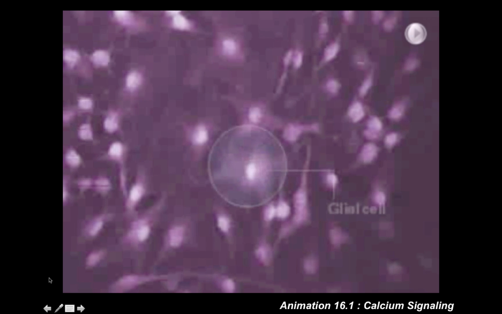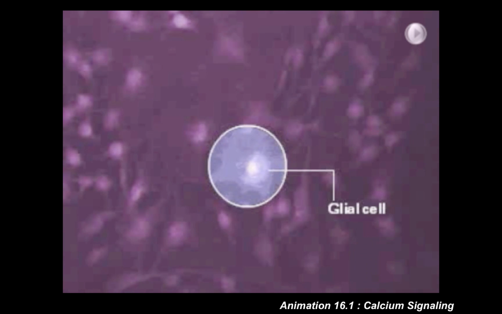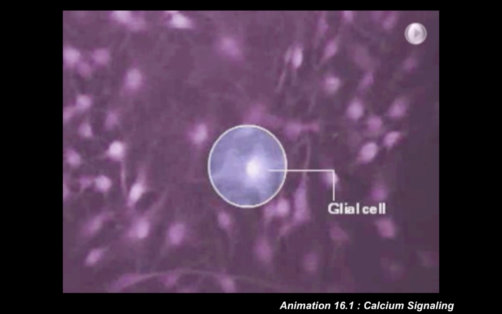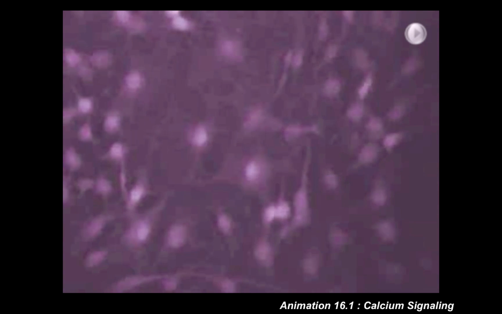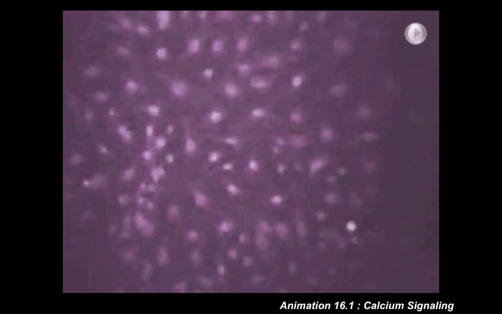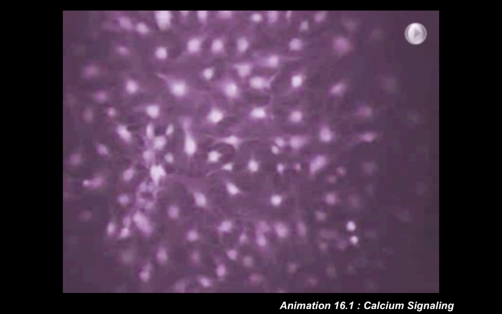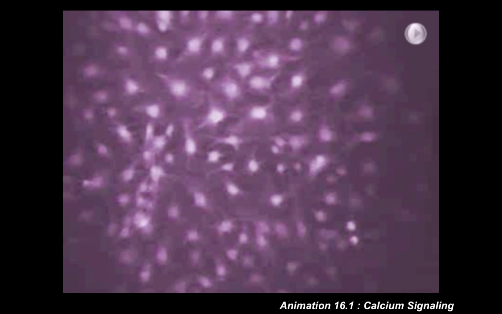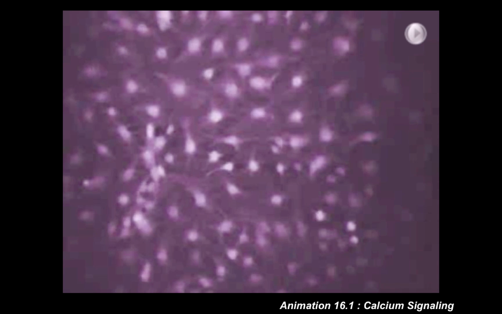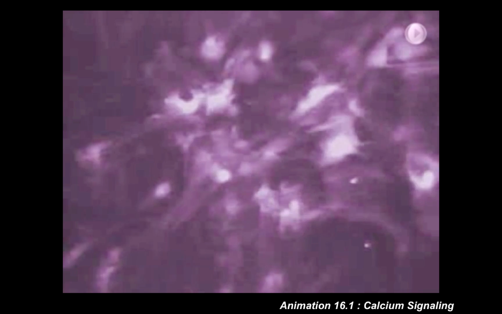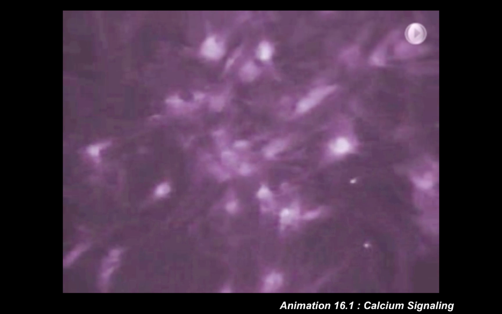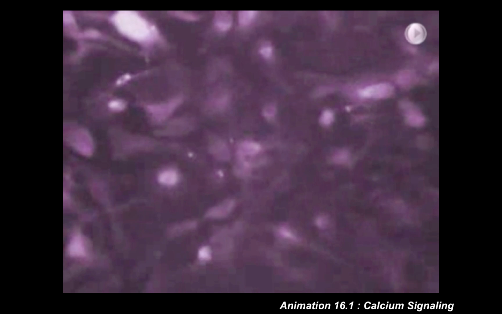In this experiment, glial cells from the rat brain are grown in cell culture. Calcium concentrations are visualized with a fluorescent dye that becomes brighter when calcium ions are present. In the presence of small amounts of a neurotransmitter, individual cells light up randomly as ion channels open up and allow calcium ions to enter the cell. Occasionally, calcium waves are transmitted to adjacent cells through gap junctions at regions where the cells contact each other.